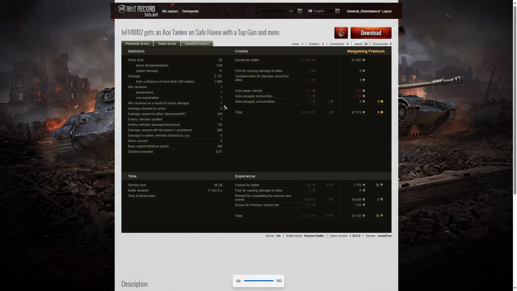And again, he left it. He fired too quickly and he wasn't fully dialed in on the target. And consequently, it was a bit of a snap and it didn't work. If it had hit rocket2me, he would have been wiped out completely. 1 enemy vehicle spotted, 7 enemy vehicles damaged, 6 killed, 296 hit points of damage assistance. On a premium count, he actually made a profit of 47,213 credits from this game.